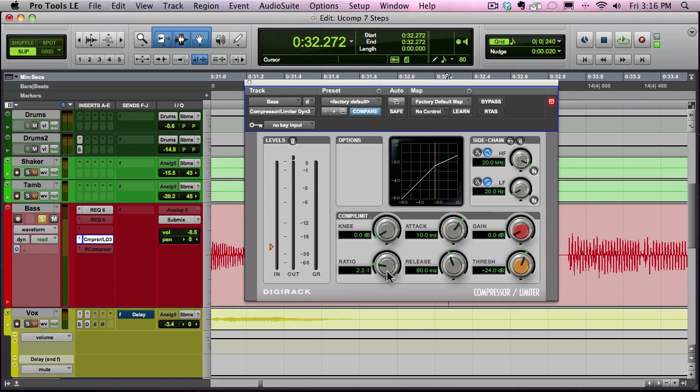So what I'm going to do is I want this to compress it a fairly good amount. So rather than starting with a really low threshold or a super high one, I'm thinking this bass is going to do well at like 4:1. And that 4:1 is usually as high as I go for the most part, and I usually compress bass fairly aggressively. So that's why I'm picking a fairly higher ratio here. Okay, so we set the ratio, and we can come back and change this, but that's roughly where I want it to be.